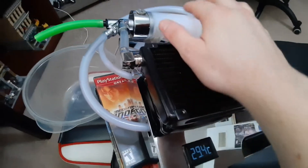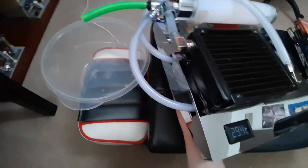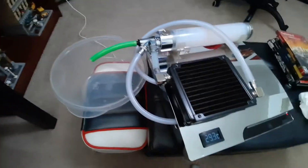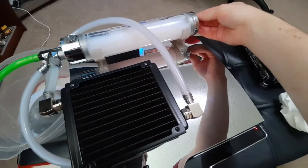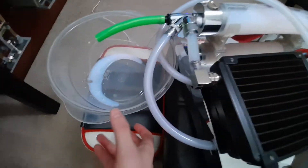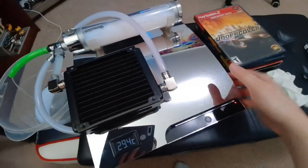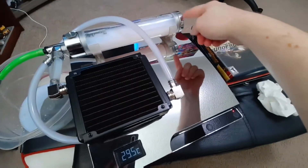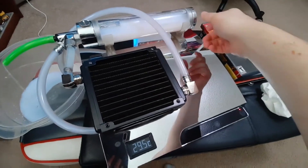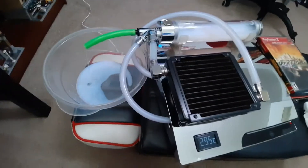Everything else is going to be in the radiator and the reservoir. I'm just going to slowly lower it back down and it's going to start to drain — not too much since it's kind of airtight, so unless I undo this side it's not going to come out too fast. We'll go ahead and prop these games up on this side to get it tilted to the left and try to get most of the fluid out. Then we'll take this side off once it's tilted up enough so we can pour some distilled water in there and cycle the pump a few times to try and clear out a lot of this stuff.